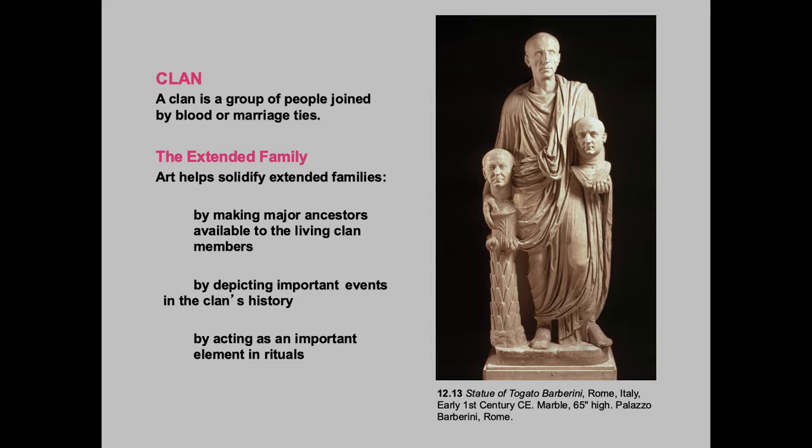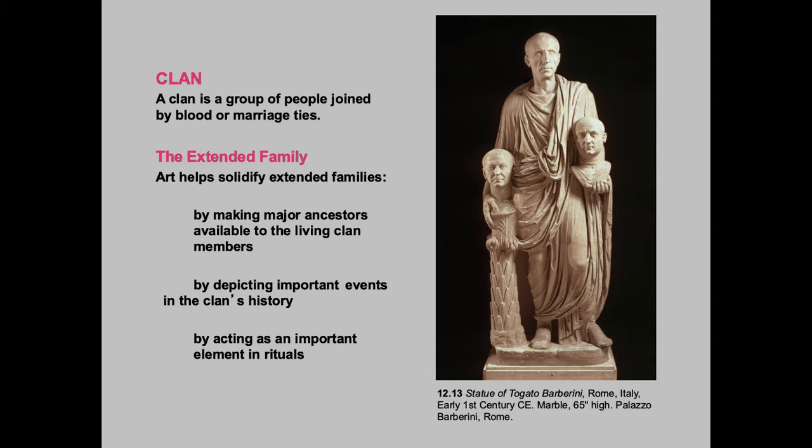Usually it's not maybe the people that you're living directly with, but maybe the village is made up of a good number of your cousins and so on. So extended family art that helps solidify this are making their ancestors available to the living. There are a lot of cultures that worship ancestors or just honor them or have images of them around. We all take photos of our family and keep them around. And if somebody's passed away, sometimes they have a place of honor. We make an altar for them. So that's the kind of thing that we're looking at in this section of chapter 12.